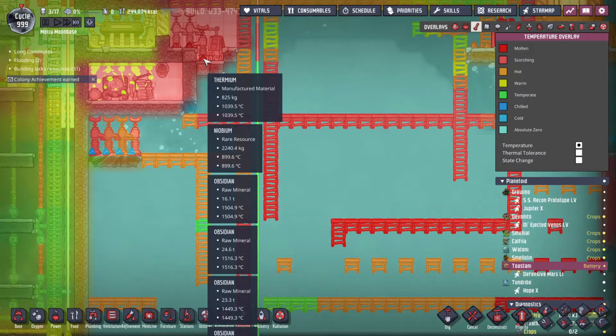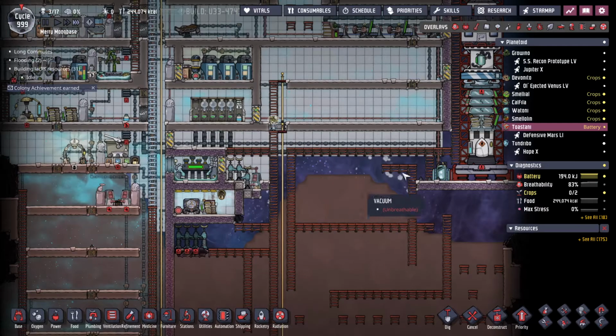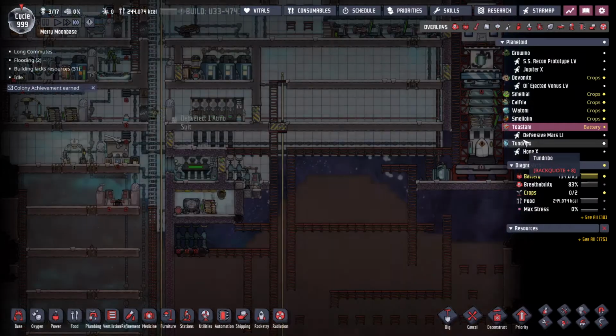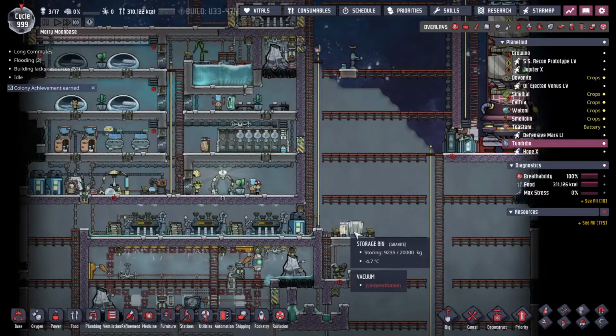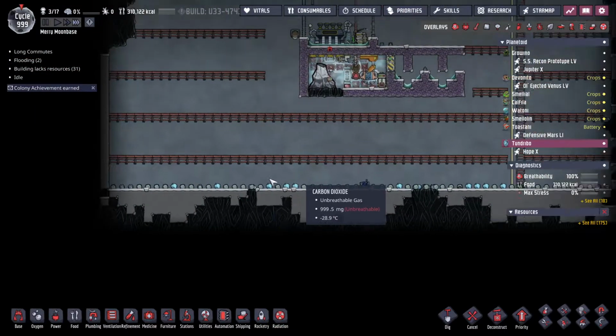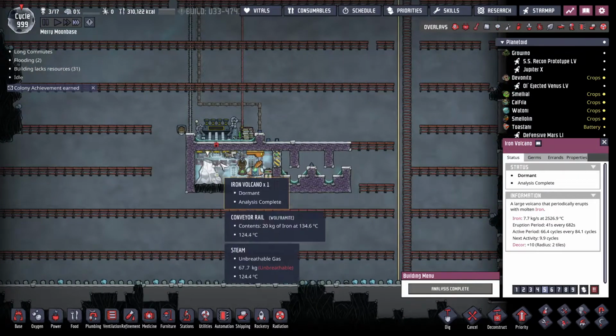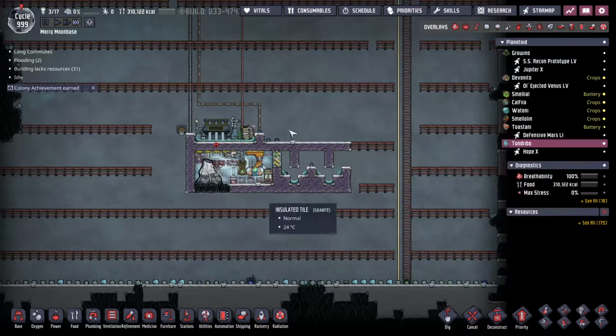Very, very hot, but is very, very slowly exchanging heat with this tile. So, yeah, it will just sit there forever. Over here at the ice planet, there's no more ice. Well, I mean, there is. It's just all down here at the bottom. That just went dormant. Alright, well, that's working on getting rid of that iron.